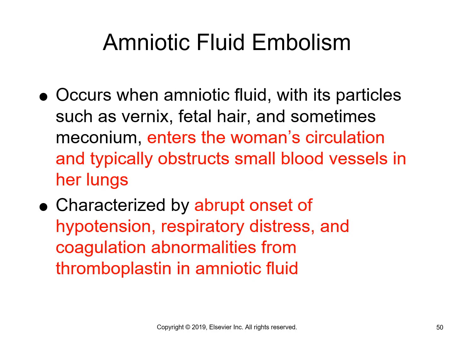Amniotic fluid embolism happens when the amniotic fluid with its particles, your vernix, fetal hair, sometimes even the meconium, accidentally enters the mother's circulation and causes this embolism, which typically obstructs the small blood vessels in the lungs. It is characterized by that abrupt onset of low blood pressure. Your patient is going to have respiratory distress and some coagulation abnormalities.